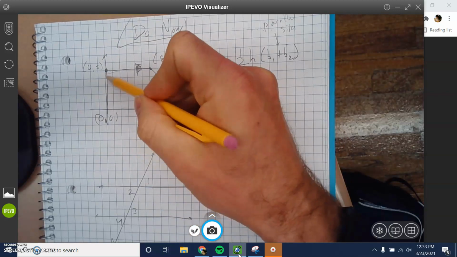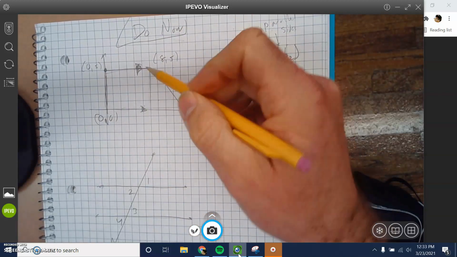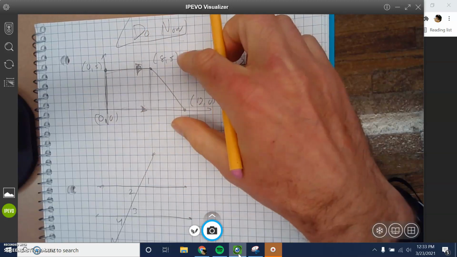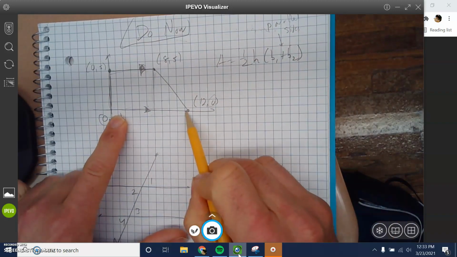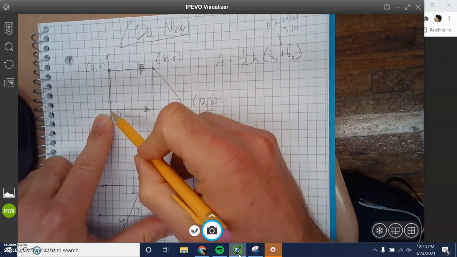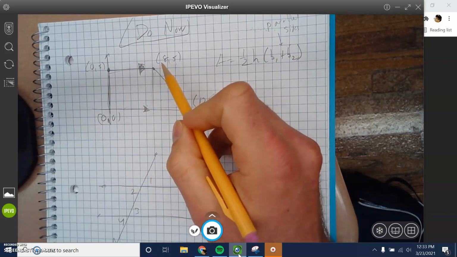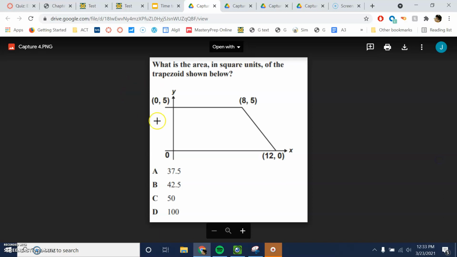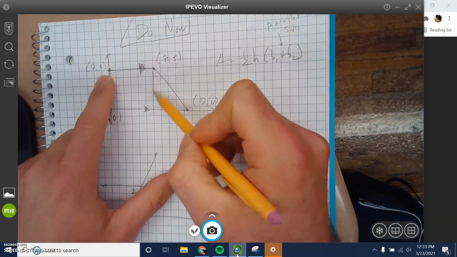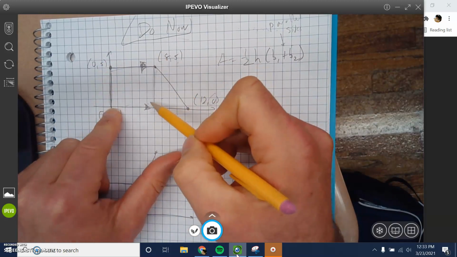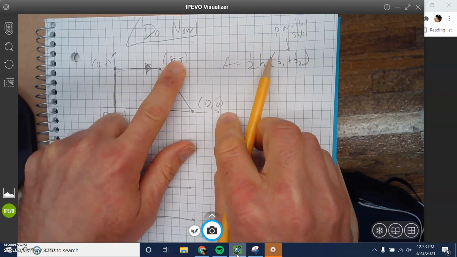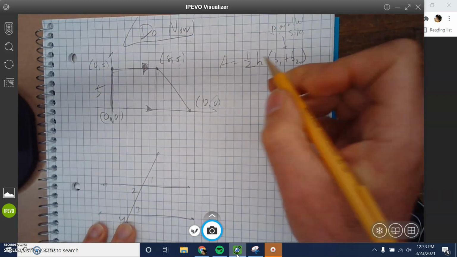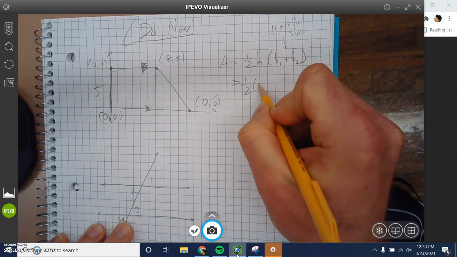So the height is this, right? How high this is. And so that's the y. And so I look at the y, see how the y is 0 here? So it's along the origin, and then here it's 5. So you go up 5 spaces, even though it doesn't have it here, and I don't really have it accurately here, you can just know that up and down is the y. And so you go from 0 to 5 on the y. So that means this is 5 spaces. So it's 1/2 times 5.